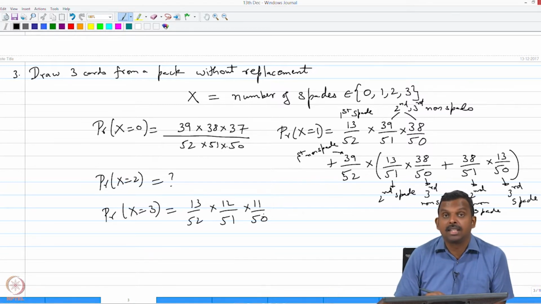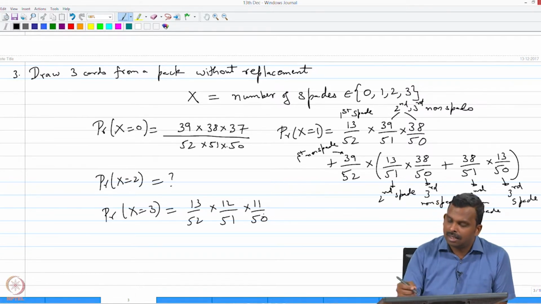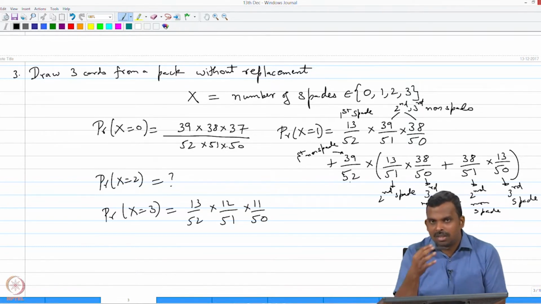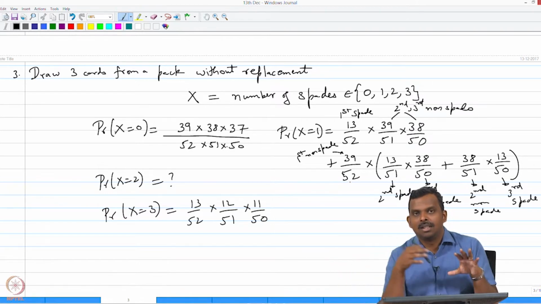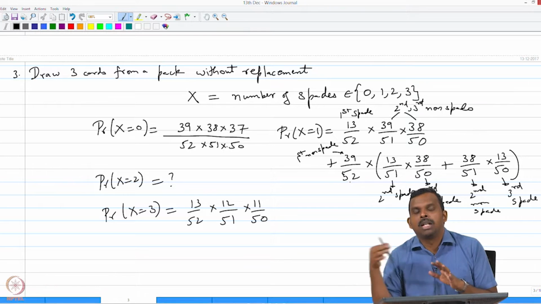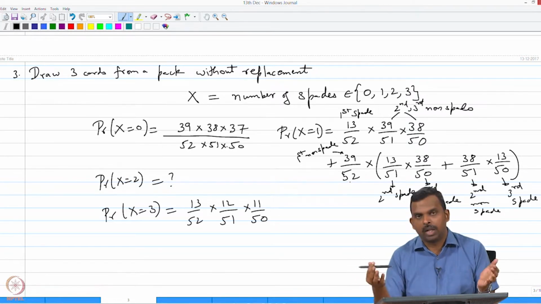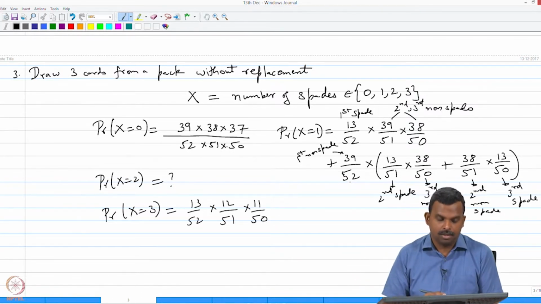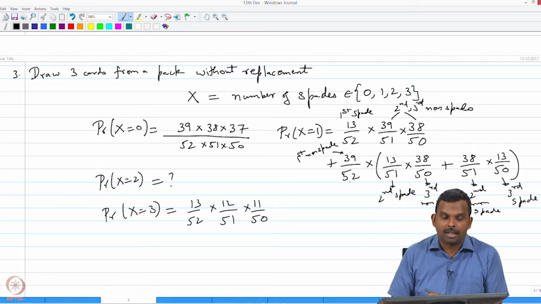Okay. So, once again, the probability that X equals 2 is an exercise. It will involve something like this. You have to condition on whether or not the first is a spade, and then the second could be a spade or a non-spade, and based on that you will get different possibilities. The first is a non-spade, second and third have to be spades. Okay. So, you should just write down what happens in each step in a sequence. Then since we are doing without replacement, you can multiply the probabilities and condition carefully, and you will get your answer. Okay. So, this is drawing 3 cards from a pack without replacement.